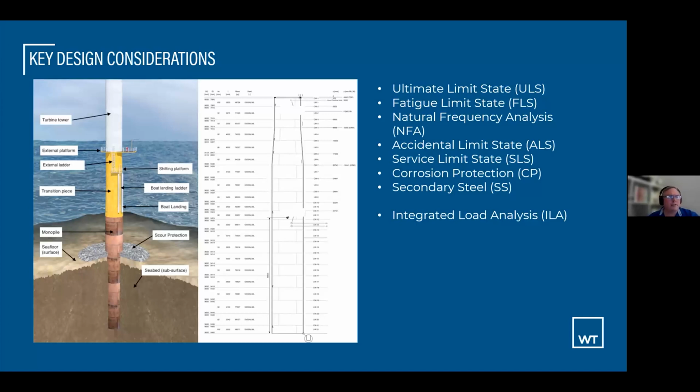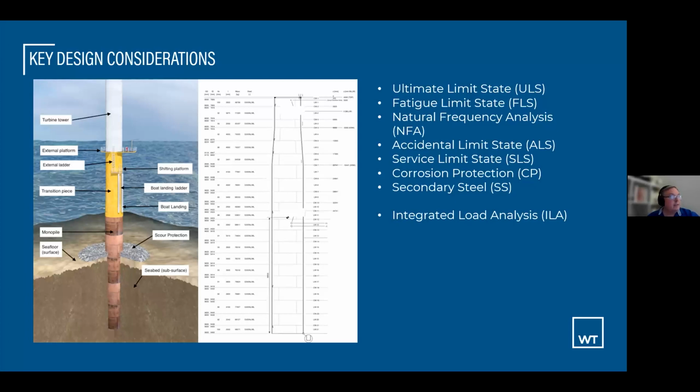Other key considerations of those limit states: corrosion protection. This is seawater, so obviously this is a very big deal. We deal with corrosion protection through a combination of passive corrosion protection with coatings, and we're using the most advanced coatings that exist for this sort of thing. Right now it's epoxy glass fiber, and there are newer coatings being developed that we think will be able to outperform that. And we include with that active corrosion protection, either in the form of sacrificial anodes or impressed current systems, and put the two together, and that's what will allow you to achieve your design life.